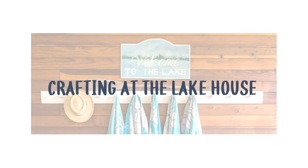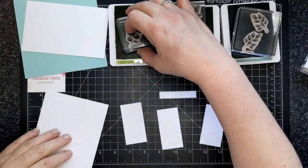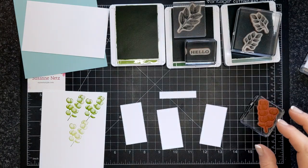to the online store. Here we go with card number 3, and I am featuring the Forever Fern stamp set. Now, I did want to make mention here that this stamp set comes with dies that cut the leaves out, but it is not bundled in price. You do not get a 10% off. And I did want to also make mention that I'm using three greens: Granny Apple Green, Soft Succulent, and Garden Green ink. So with this Granny Apple Green, you can see how I'm stamping off.